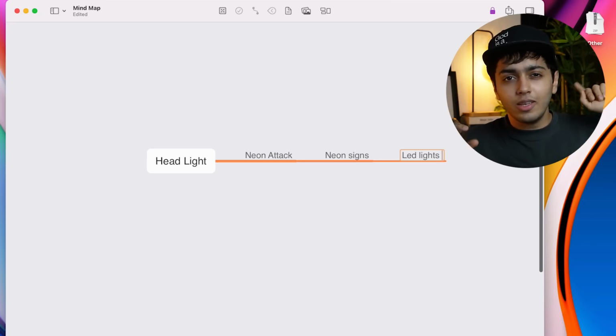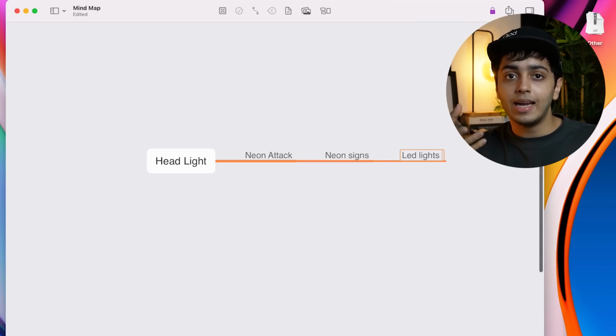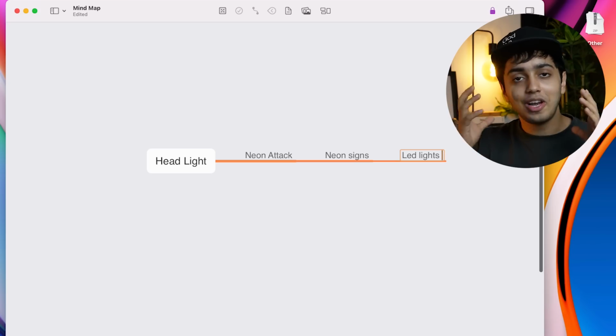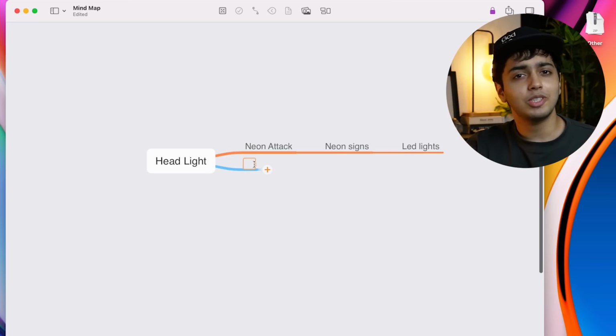Won't be able to show you. I think you'll have seen that before. And they recently also came on Shark Tank and they asked me to create a logo and packaging for their brand called Headlight. Headlight is basically a short neon LED light which you'll be putting on your head and going to parties, events for pictures and stuff like that.